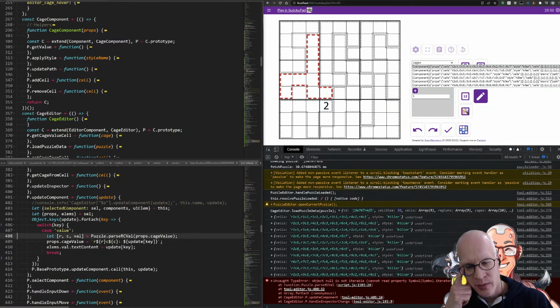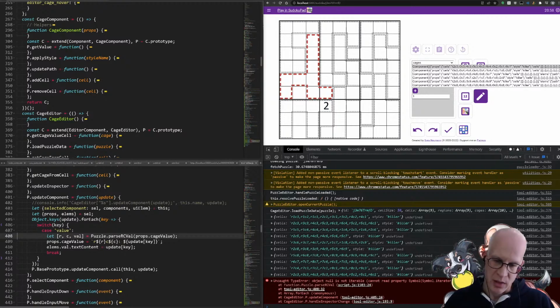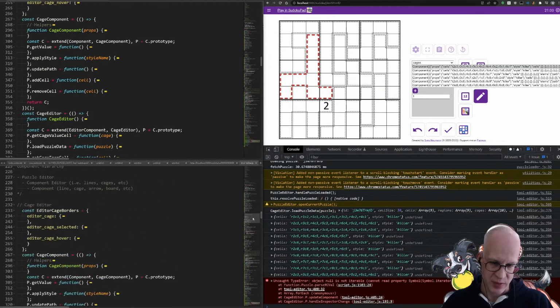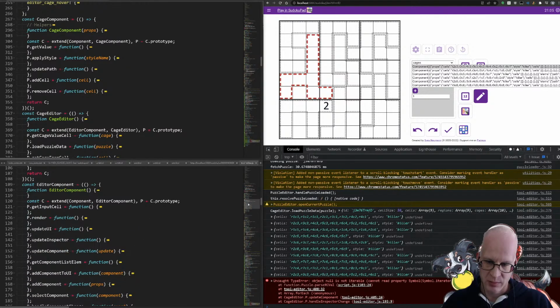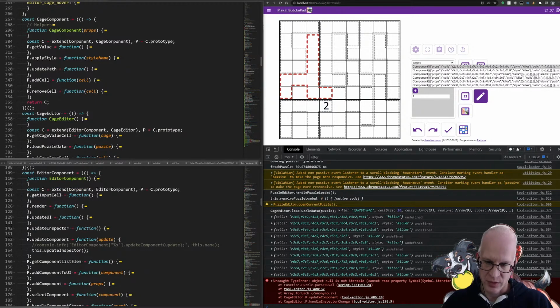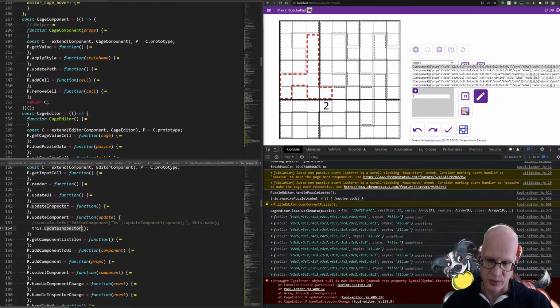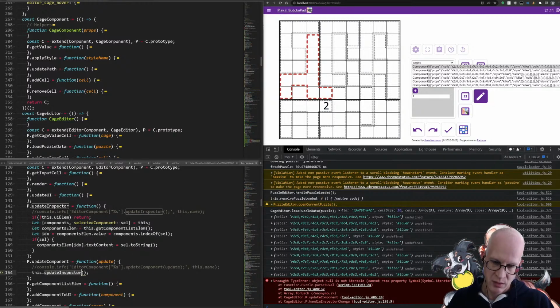Interestingly enough, is this generic? I think this is generic, like we can do this for any component, right? So if we look at edit component, we have a generic underlying update component, update inspector.